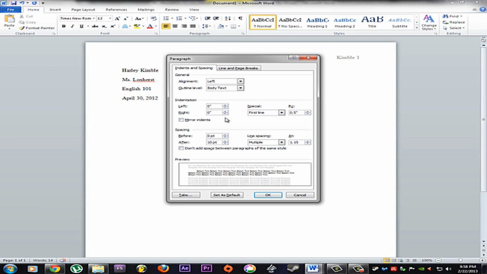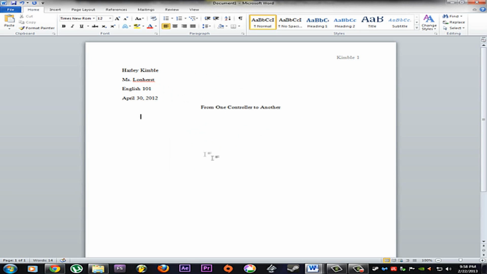When your research paper is complete, the body paragraphs of the research paper should all have first line indents of 0.5. Okay, so now I'm going to click OK, and now you'll notice that my cursor, the little blinking black line, went from being over here to where the beginning of the names and everything start to a 0.5 inch indent, which is good. And it's going to be like that on every first line of my paragraphs.